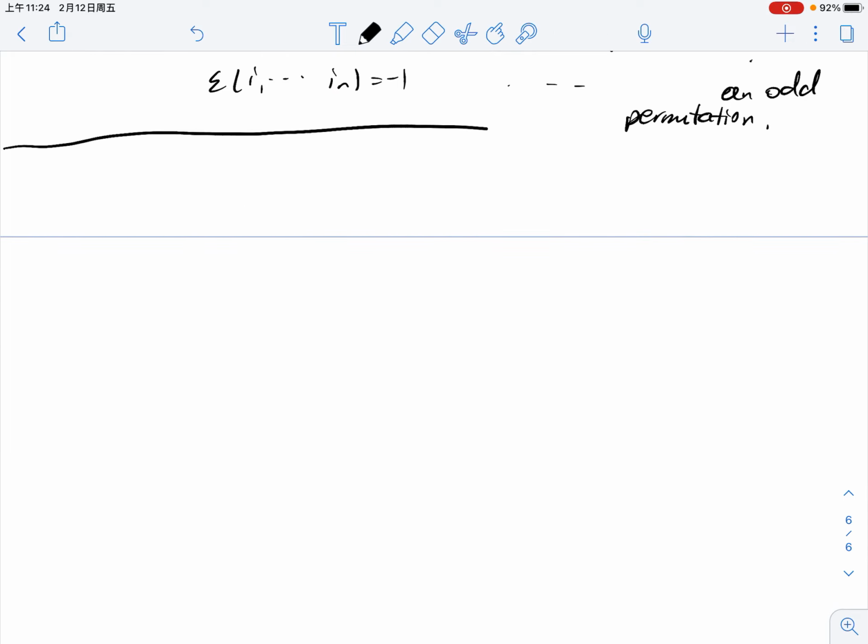So if you are studying or majoring in computer science or want to learn more discrete stuff, I think linear algebra is more important than calculus. But of course, if you are good at both, it will be better. Okay, next we turn to another similar topic, that is generating combinations.